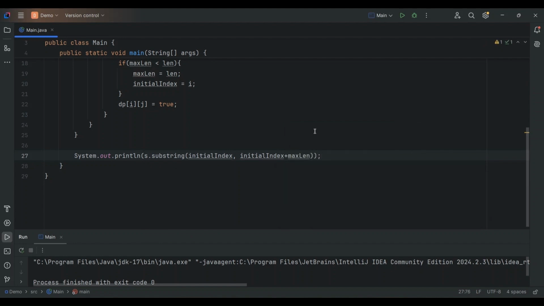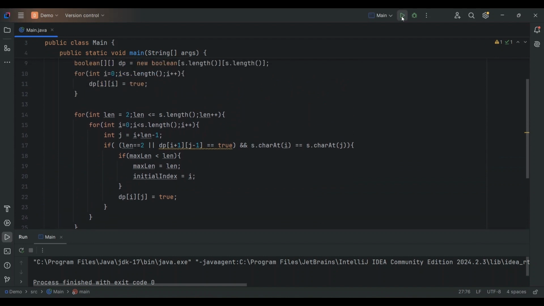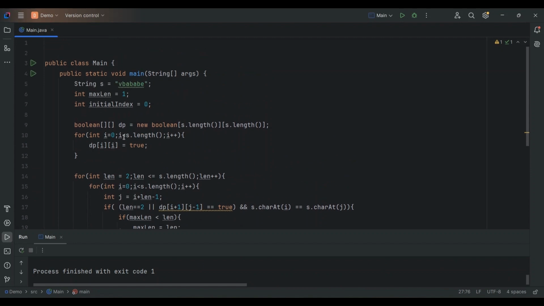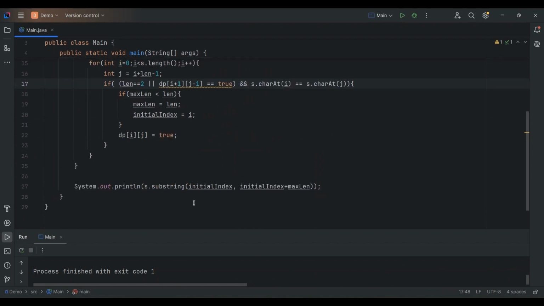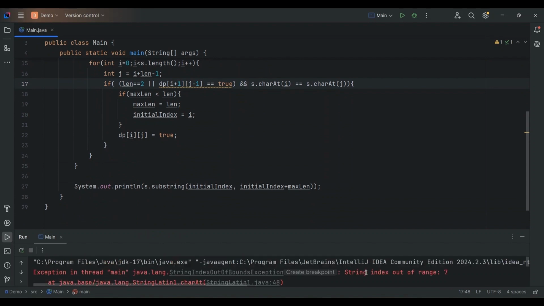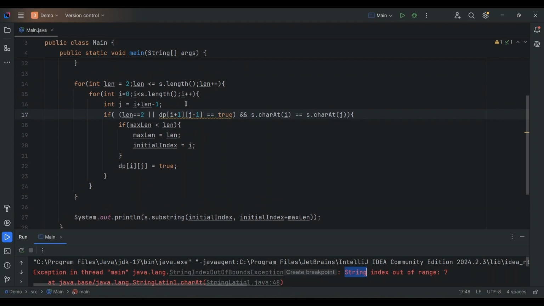Okay, let's run this code. So in this example, if you remember, this substring was our longest substring, right? Let's see what result we are getting. We are getting one error, a string index out of range error here. Let's see why exactly.